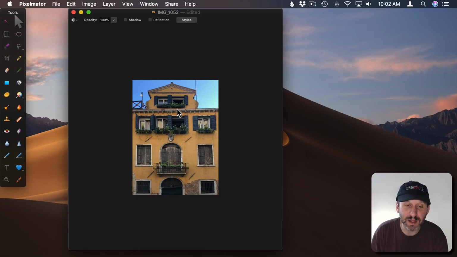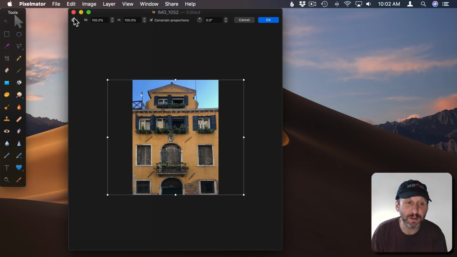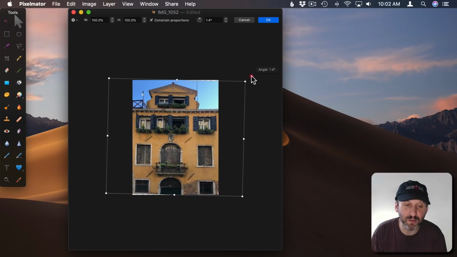Next I notice that there's a little bit of a slant here. I'm not perfectly level with this. So I'm going to rotate things. So I'm going to transform again. This time I'm going to leave it at free transform, and if I grab a corner here and hold the command key down I can rotate. So I can move a little bit here to the right to get this a little bit more horizontal. And I'm just lining this up to be horizontal.